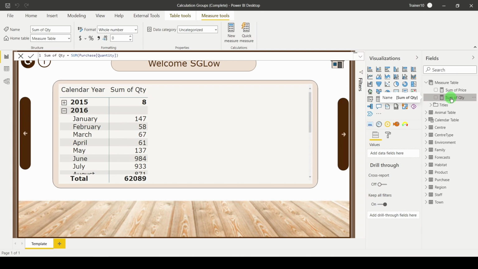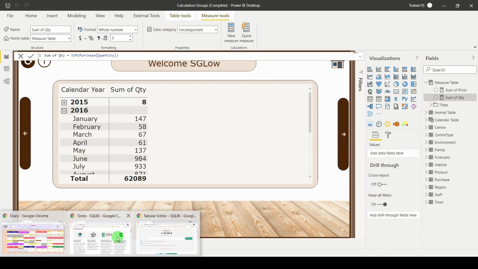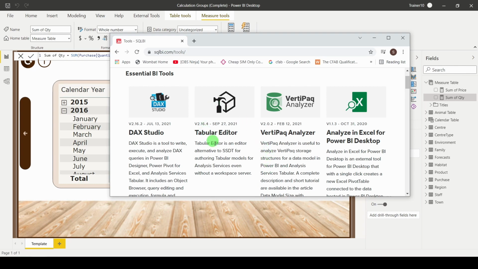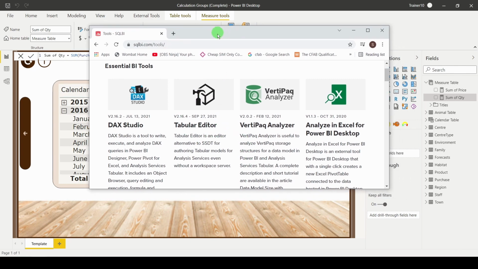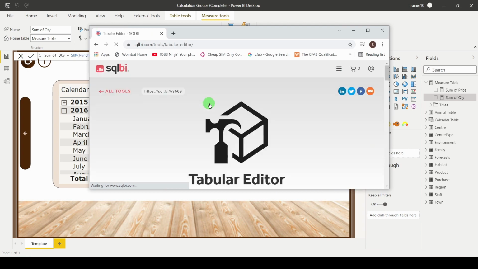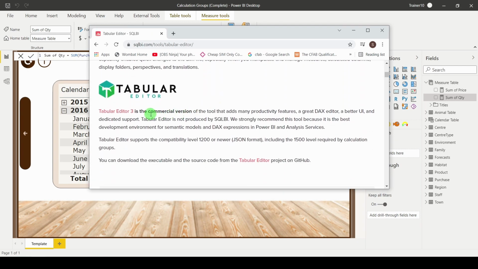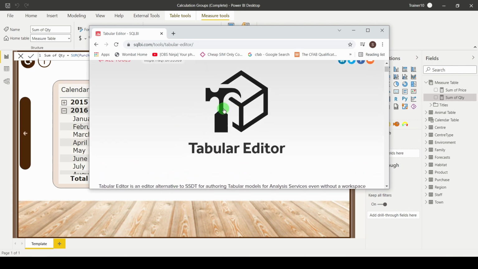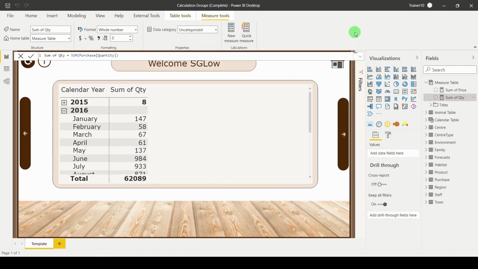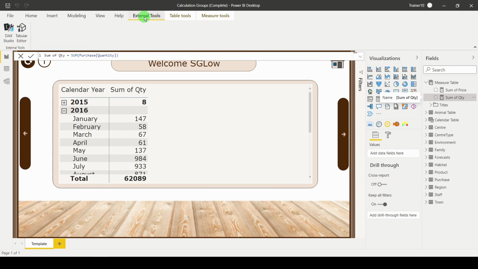Well, yes. If you go to the website SQLBI and go into Tabular Editor, you'll see that you've got this free application that you can download. This is version 2. Version 3 is the paid version and basically comes with a lot of nice quality of life features. If you download this, it's nice and easy to install. And when you next open up Power BI, you'll see under External Tools, Tabular Editor.